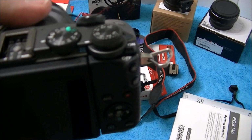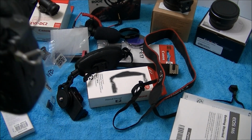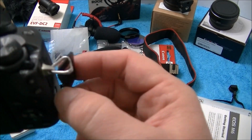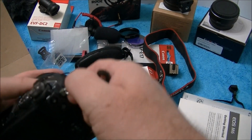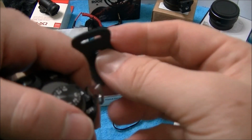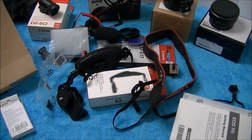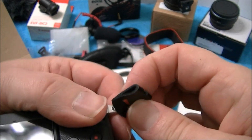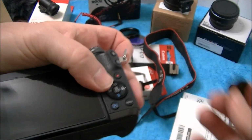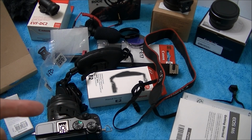Okay, so I basically put on this triangle shape guy, and so what's going to happen is I'm going to take this strap, well, this leather piece, and put it around. Hang on, now it's being a pain. I don't want to drop anything. It's going to go around this guy. Jeez, hang on. So that's going to go around this piece, and the strap is going to go inside of that. So you know what? I'm going to make a separate video on a hand strap with a neck strap.